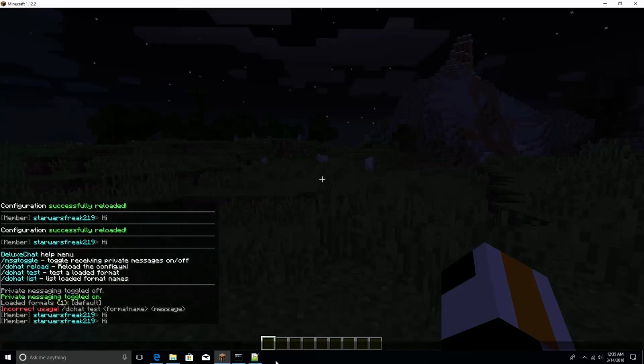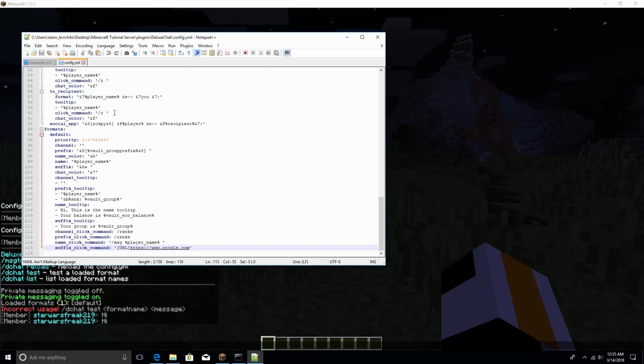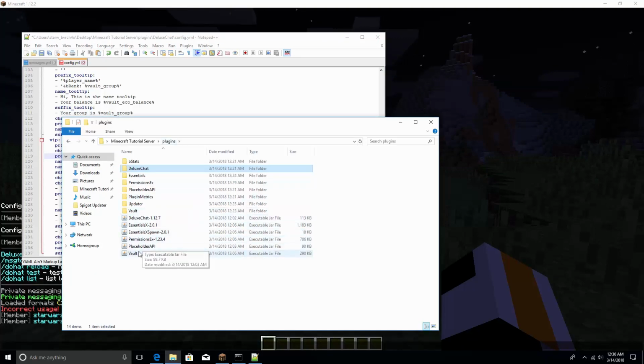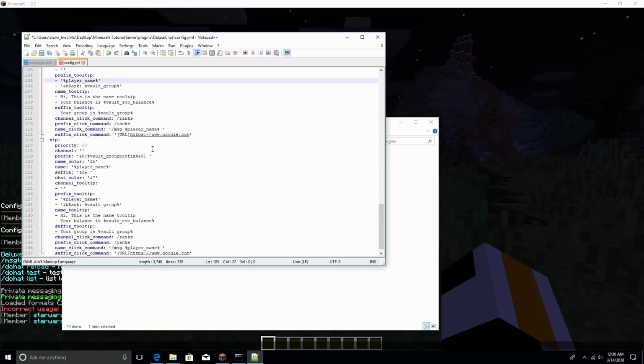Now I'm going to show you how you can create groups. To create a group, you go back into your config.yml. What I usually do is copy the default group. Let's say I wanted to make a VIP group, and we're going to give it a priority of, I don't know, 60. If you have a suffix for your VIP group, you could potentially put it in, depending on your permissions plugin. I'm using PermissionsEx, but I am going to do it manually.